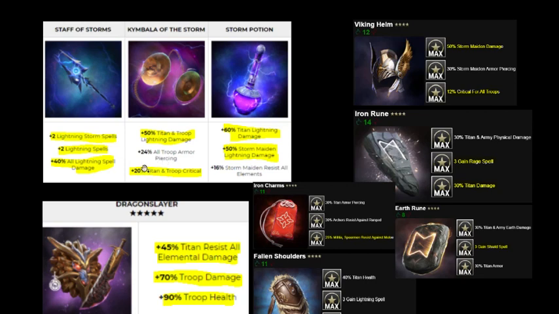Apologies for that. Then we're talking about the Storm Potion. Never really a fan of Storm Maiden resist against all elements, but if you maybe want to couple that with some sort of build for Zabava, maybe get more resistance for your maidens, you could use that. The 60% Titan damage is a little bit more than you get normally, the 50%. So you can definitely find equipment there.